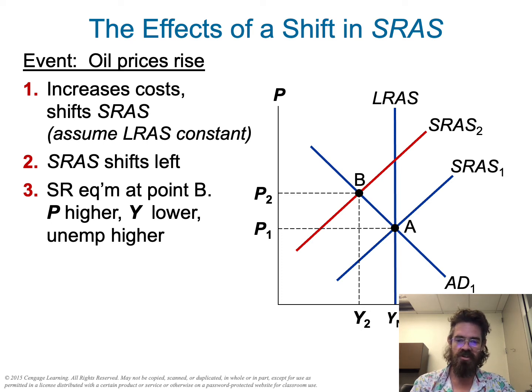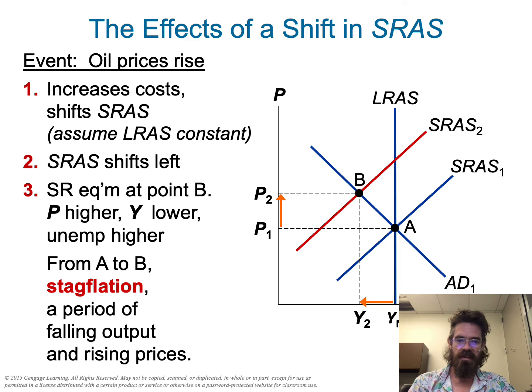Now, this is a very unusual situation. So this is a recession, and typically in recessions, we see the price level go down. But here, we have a recession, and the price level goes up. So this is an unusual situation. This actually happened in the 1970s. And it's a scenario that we refer to as stagflation. Stag stands for stagnant, meaning that the economy is stagnant or suffering. And then, of course, inflation is for the inflation aspect. So lower GDP, but higher prices.